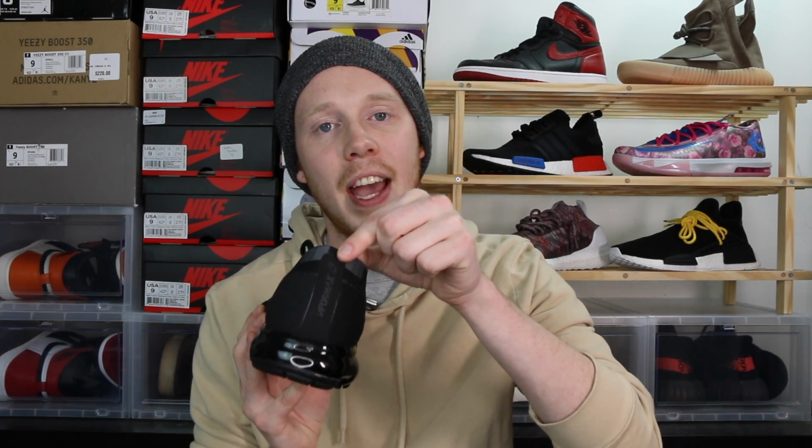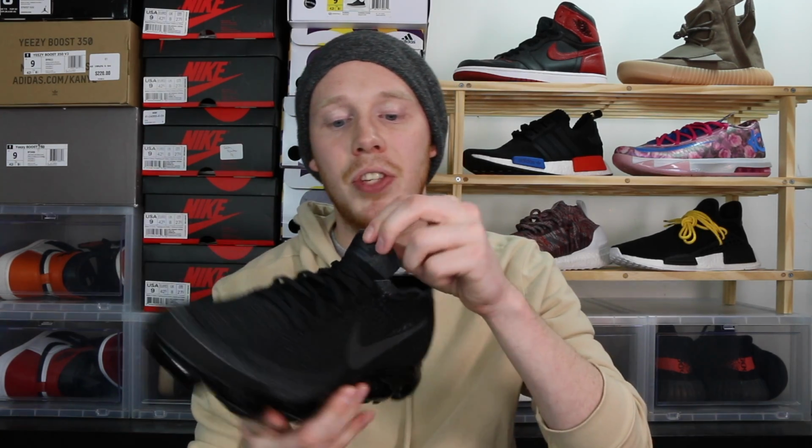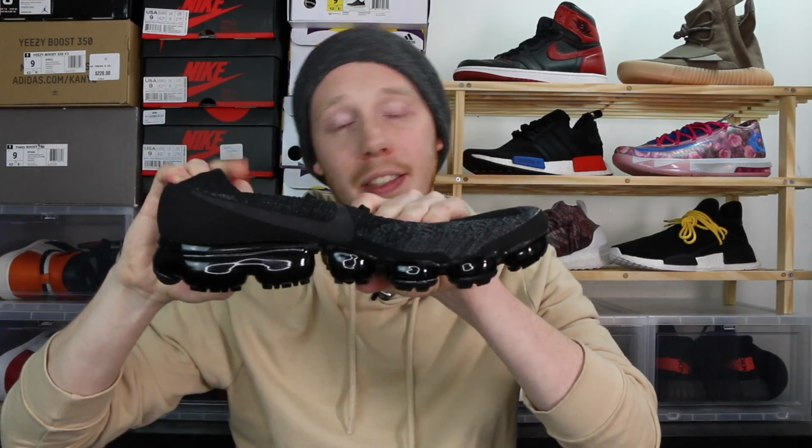The ankle collar and tongue are probably the lightest shade of gray on the shoe, and then on the tongue, you've also got this dark gray and then darker gray Nike logo. Inside the shoe, you've got a black Nike insole and then your Nike Vapormax text in a slightly lighter shade of gray. As I said in my other review, the upper is very similar to the Flyknit Racer, so if you've tried that shoe on before, you pretty much know what you're getting yourself into. Also, because the upper is almost 100% Flyknit, it's super breathable, and you can do this, which is fun.